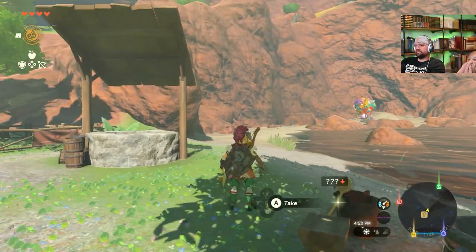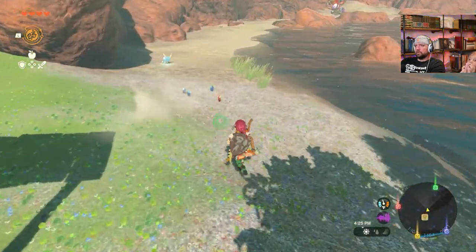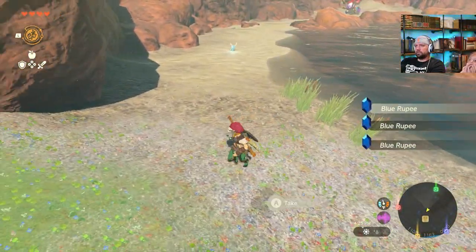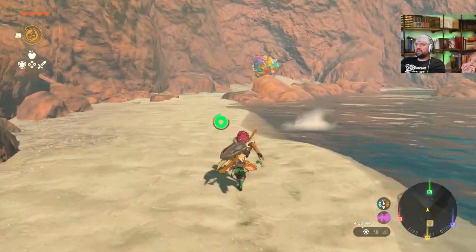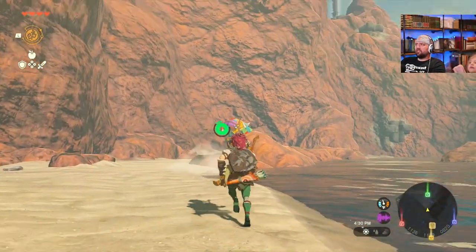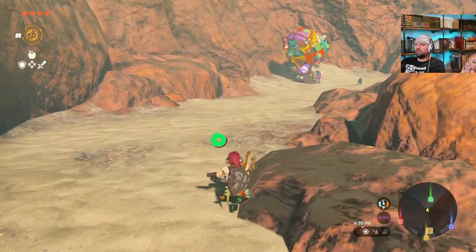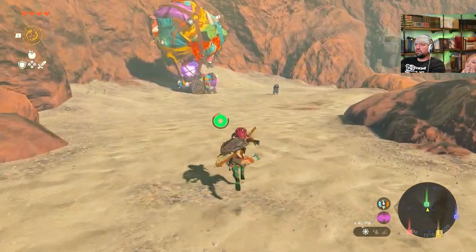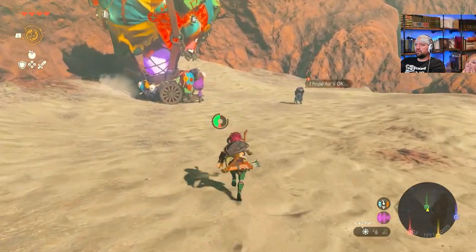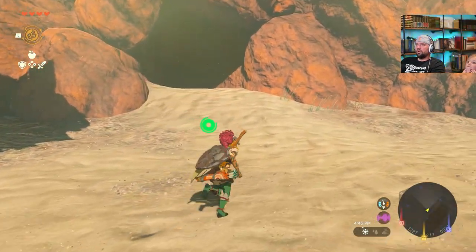That hand is small. Yeah. Give me those rupees. Ooh, I'll take those rupees. Kilton, is this you, buddy? Let's go find out. I hope he's okay. Ooh, there's a cave.